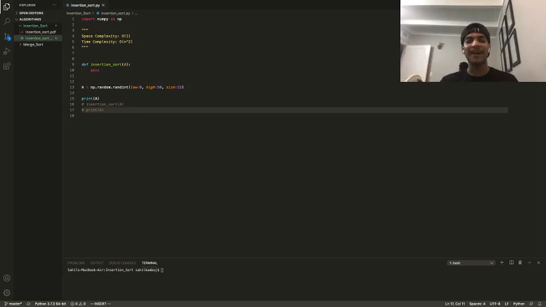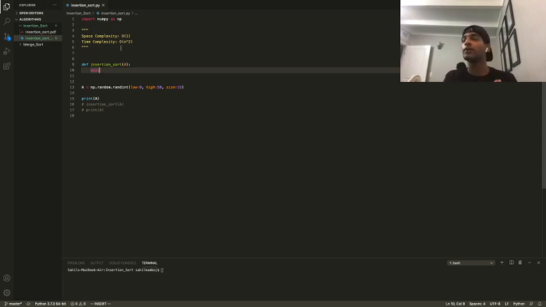Hey guys, welcome back. In this video, we're going to create an implementation of insertion sort. If you remember from the conceptual video on insertion sort, we talked about how the goal is to look at the previous number and check if it's greater than or less than that number, and keep moving that number along so that you sort it into the right place.